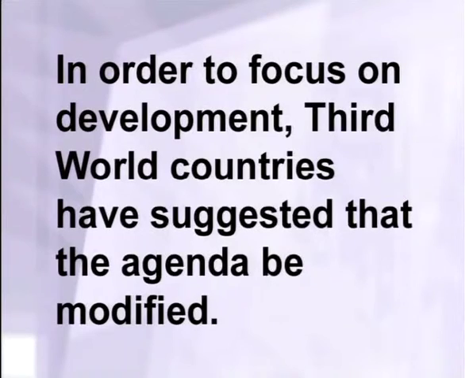Now I'm going to read a second one to you, and this time you need to decide for yourselves whether we're dealing with expository or discursive writing. Here it comes. In order to focus on development, third world countries have suggested that the agenda be modified. So now you think about this one, and with logical reasons, try to explain why it is expository or discursive.